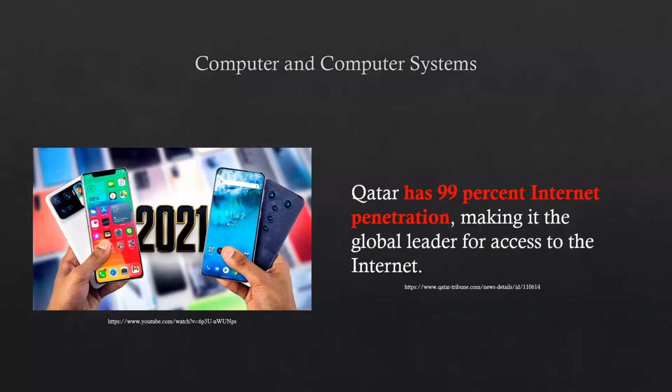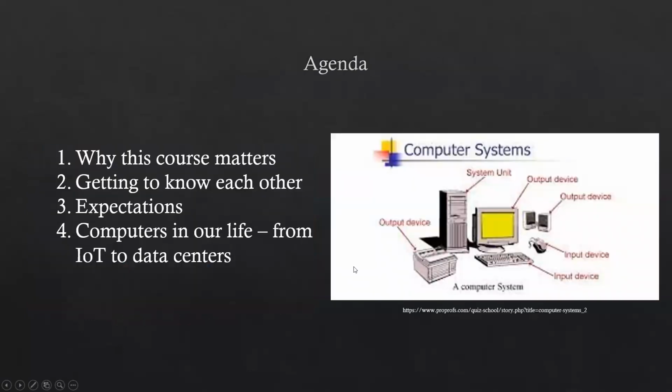I don't know if you pay for your telecommunications, maybe it's just us old guys that do. What happens with us old guys who pay the bill is that Ooredoo calls us up once every three months or so and says, would you like to upgrade to double your download speeds and all the rest of it, because they can do that. They haven't put any new fiber into your house. So how do they do that? Well, they've got new protocols that get a bigger bandwidth on the same thing. So that's pretty exciting. Qatar has pretty fast broadband. I say Wi-Fi because everybody's got a router in their house, and the router is providing a Wi-Fi connection.